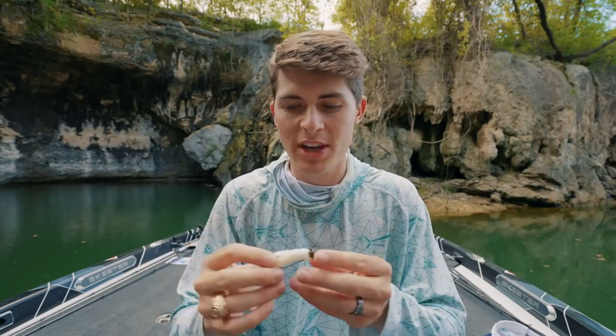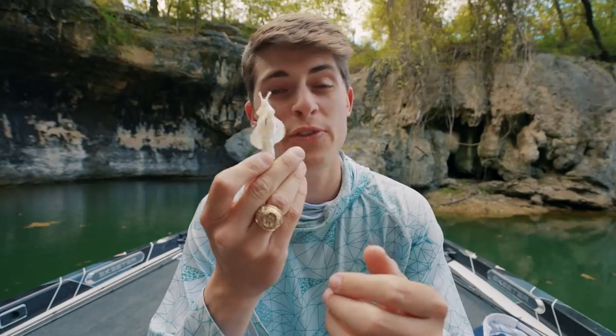This is heavy enough to get that lure down there to make a lot of quick, repetitive flips to that fish, but it also has enough action and enough realism to get that fish to feel comfortable around it and eat it. Throw in a huge swim bait or a big soft plastic, like a big tube, a 7-inch tube. Oftentimes that's just too invasive and that fish will be like, all right, this looks nothing like what's gonna eat my babies. I'm not even gonna bother with this thing.